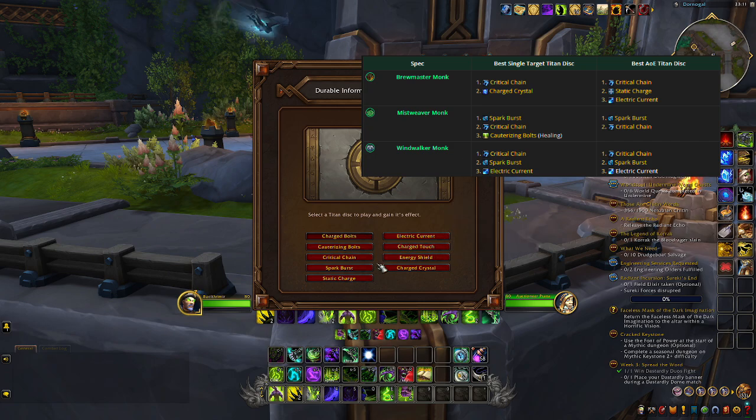Mistweaver Monk, you're looking at Spark Burst, really awesome. Haste, great, simple. Crit Chain, which is fine. Same for single target and AoE. Cauterizing Bolts is okay. If you distinctly just want to focus on healing, you don't care about damage as a healer, just go Cauterizing Bolts. It's a great default to go with, and you'll just benefit from it naturally.